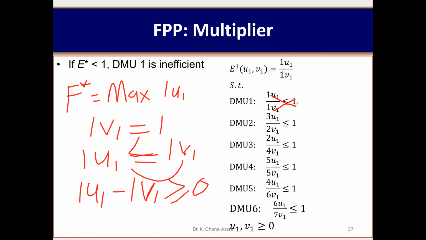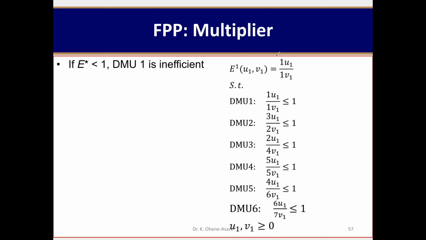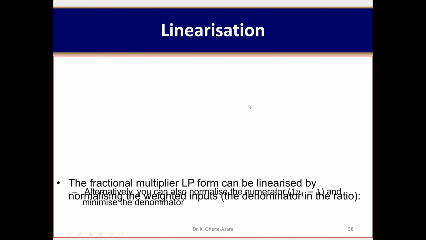Okay. That is how you linearize, and you're going to use the same approach to linearize all of the other ones as well, so that the right-hand side becomes 0. Everything follows that same principle. And the non-negativity constraint must still remain. The weight must still be positive, 0 or positive in that regard. So that is how you convert the fractional programming problem to a linear programming model.